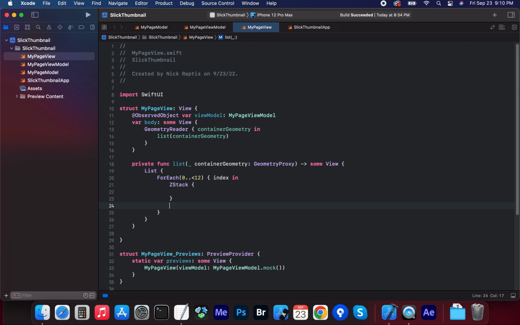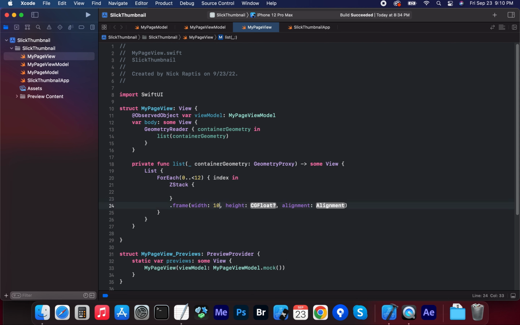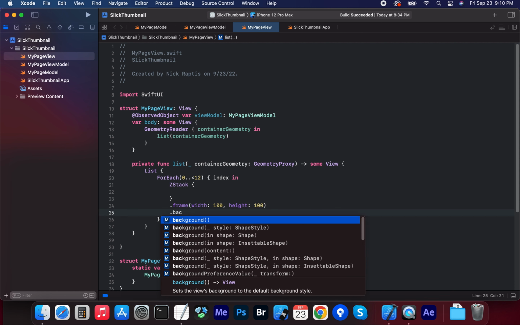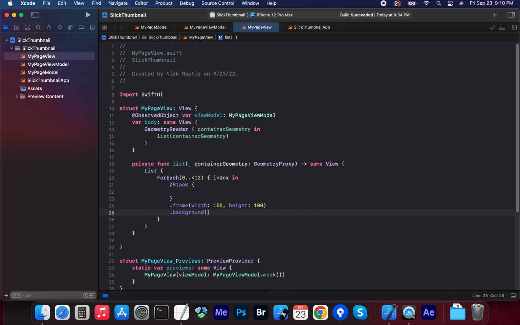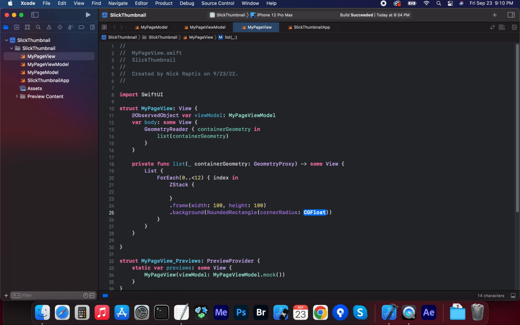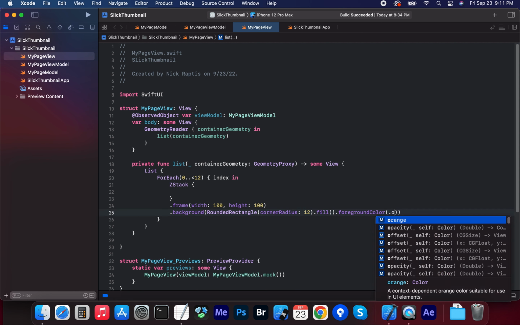And I'm just going to give it an arbitrary size or frame of 100 by 100. We can keep the default alignment. I'm going to make the background be a shape of rounded rectangle with the corner radius of 12. I'm going to fill it in. I'm going to make the foreground color be orange.